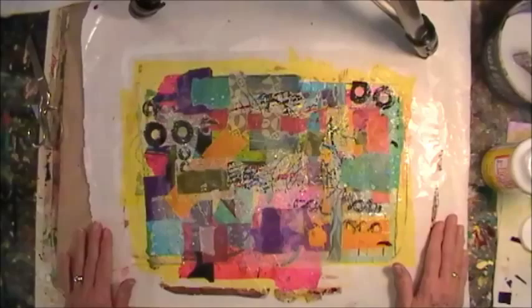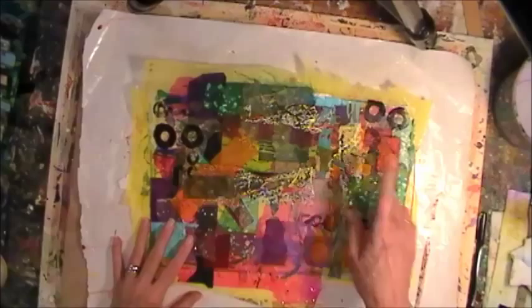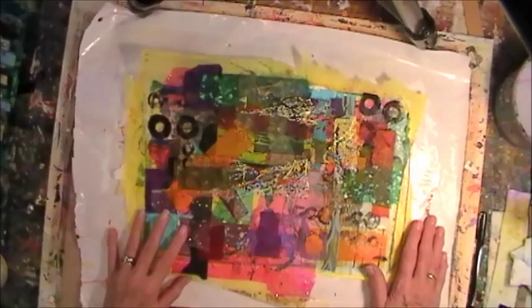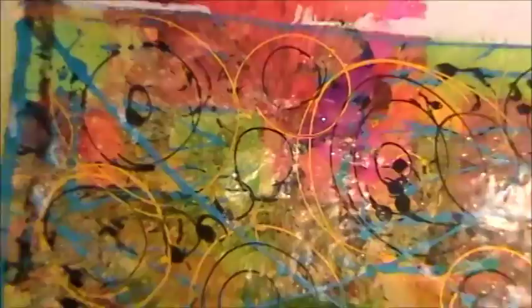Okay, so here is my dried tissue layering with the fabrics and tissues. And remember that I put down paint on the freezer paper as an experiment to see if it would transfer. And guess what? It's all gone. It's here. Isn't that awesome? Let's zoom in a little, get a little better look, but you can see where it came out in the back of the tissue.